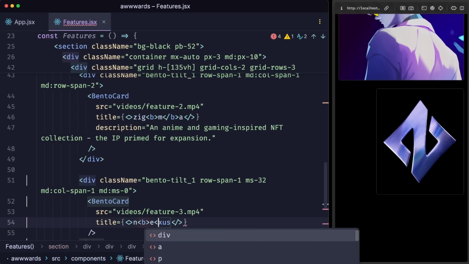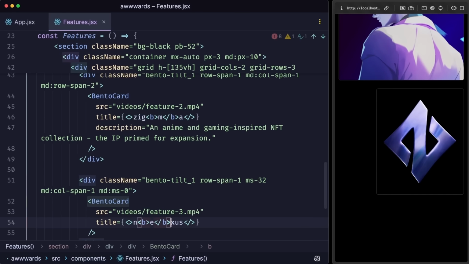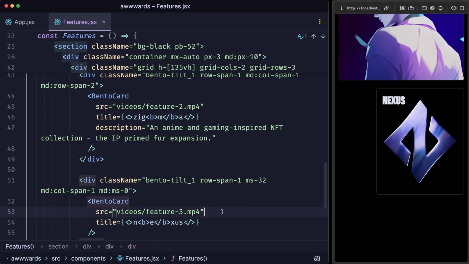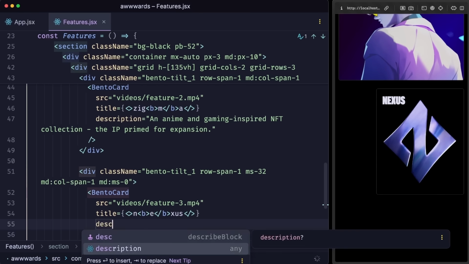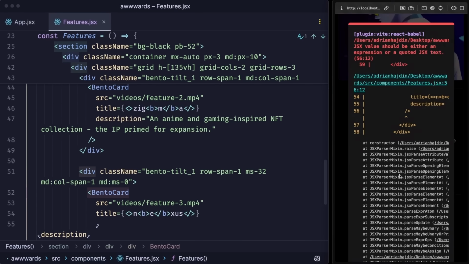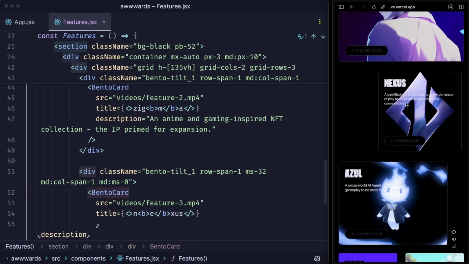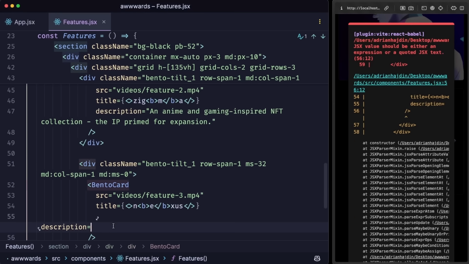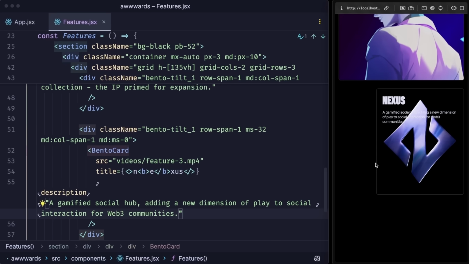So let me render E within the bold tags. Nexus, there we go. Pretty cool. We can also give it a description by copying it from the finished site. It's going to look like this. So if I go back and give it a description, it is looking great.